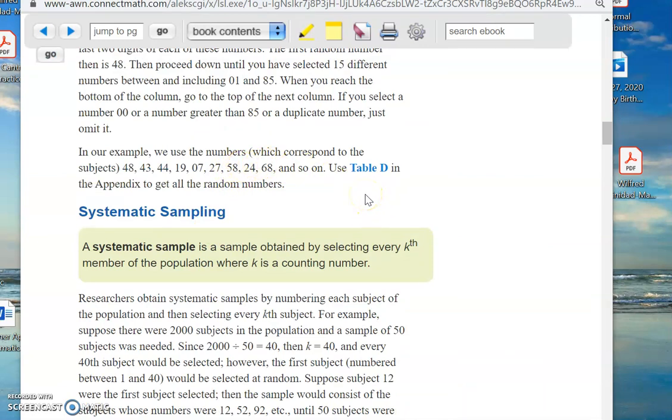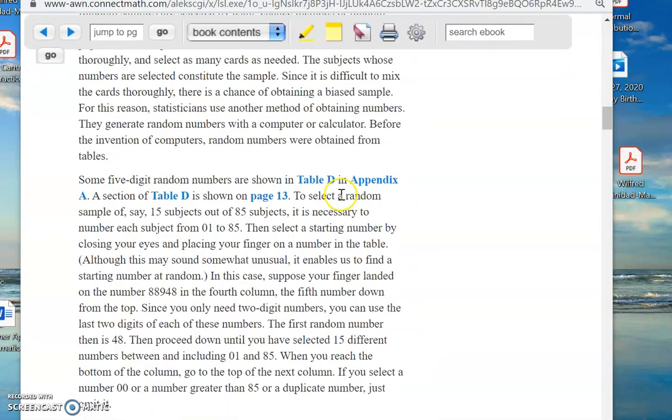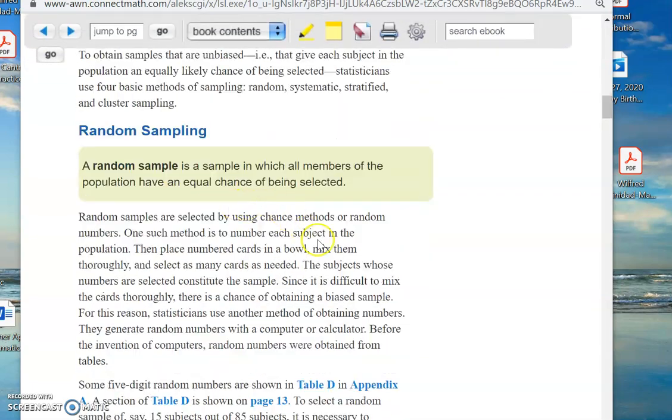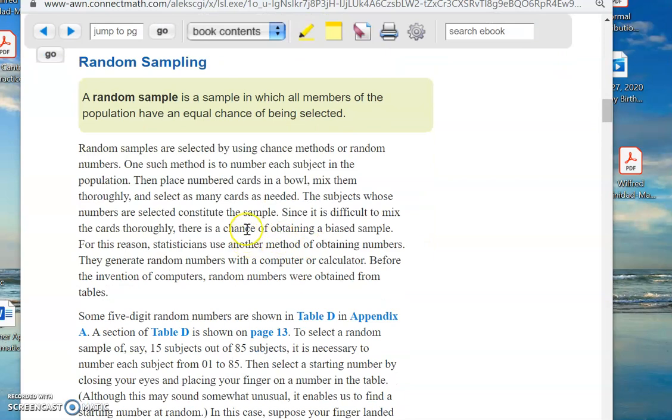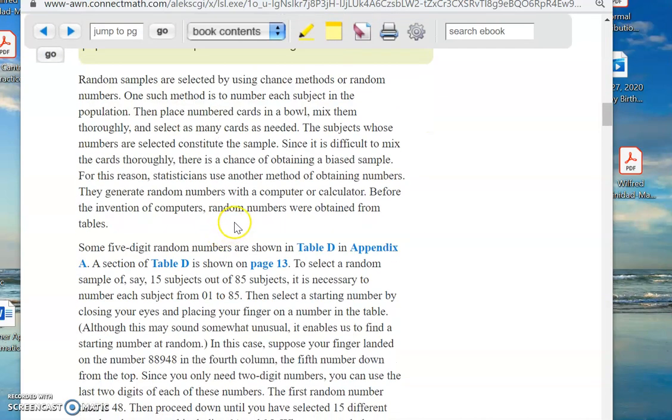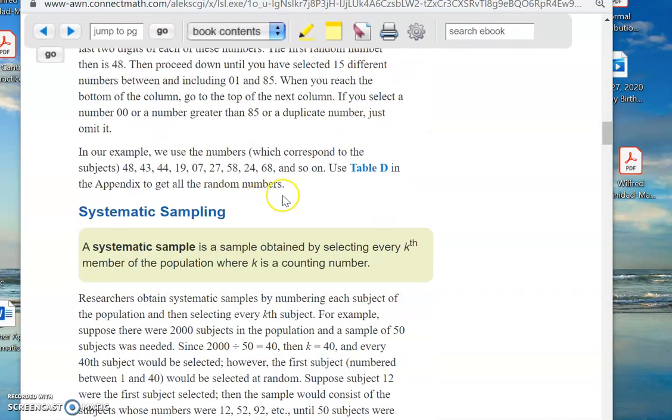I'm pointing that out to you in case you're very conscientious and trying to follow along in the book, and you saw that he had the wrong number, it would drive you crazy, right? So I'm just telling you that's a typographical error. Okay, so that's how you do it with random sampling. I can only record 15 minutes at a time, so let me end this video right now, and on the next video we'll get started on systematic sampling.